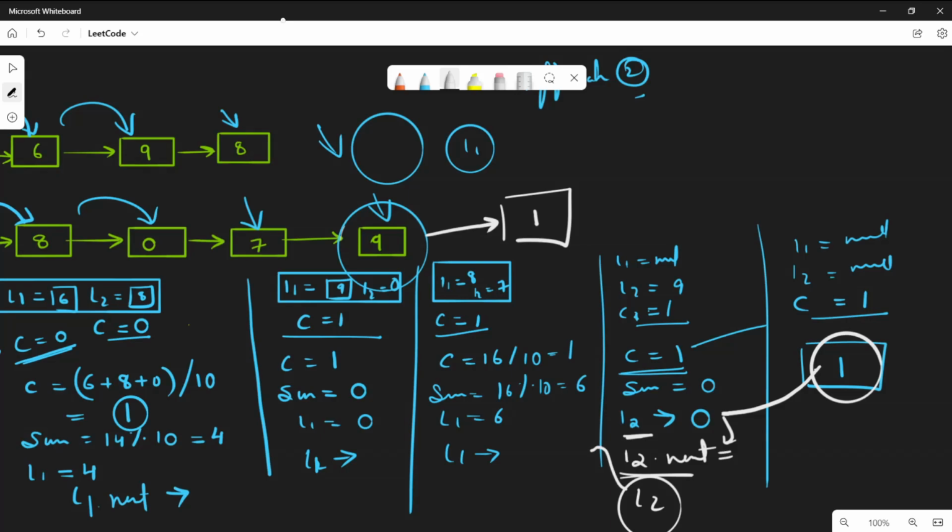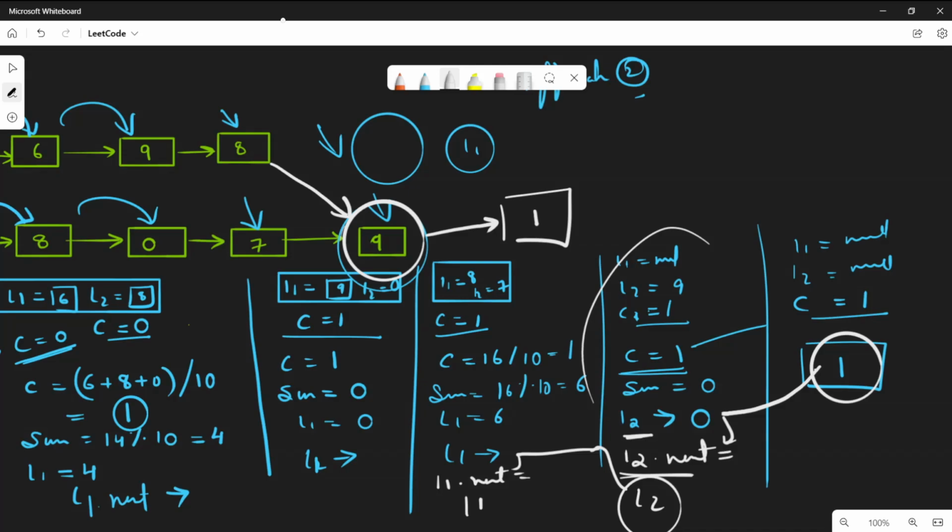When we did that, 8 will be attached to this 9 this time, okay? So this 9 was what was returned from this particular function, and we made a link here. So here what we have done is L1 dot next is equal to the link that was coming. So we have attached this link here, and now we'll be returning this L1.